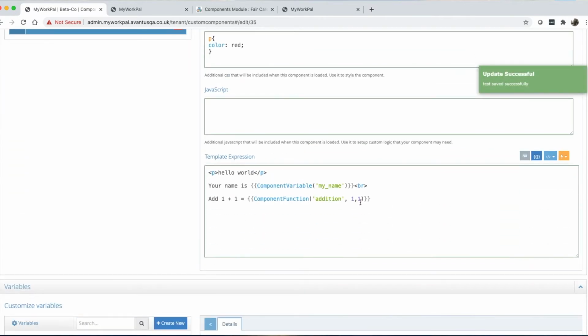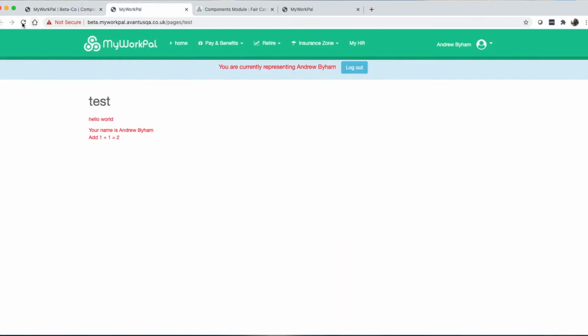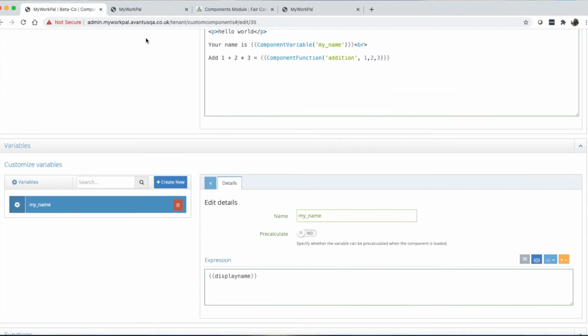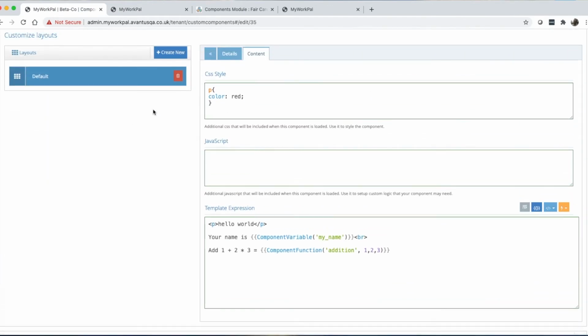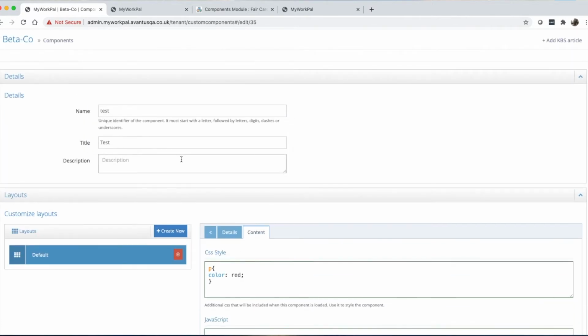So 1 plus 2 times 3. Let's see what that looks like. So that starts to build up that kind of functionality. So not a brilliant example, but that shows you how you can start to use the functionality within this.